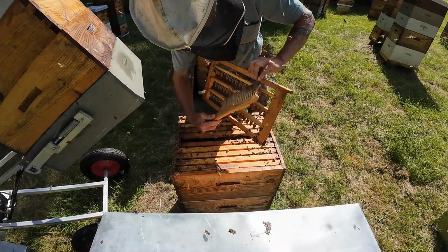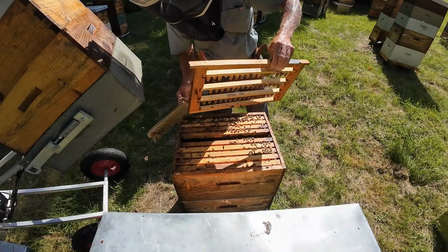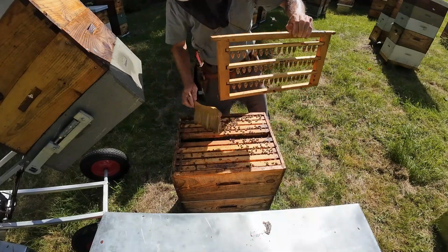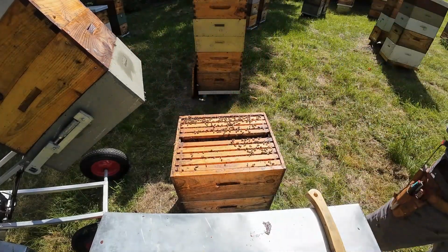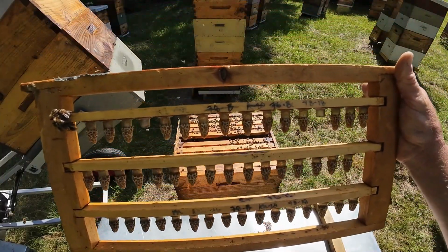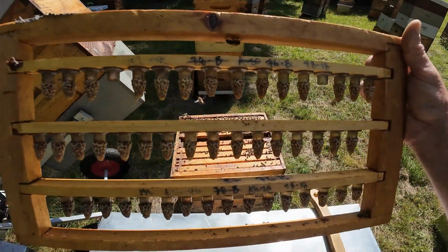And they're easier to get the bees off of. Less space for them to hide front and back on the frames when you brush them off. But again, not a bad take. Again, I grafted 48 cells on these wooden frames. On the JZBZs you only get 45, but these are 48.